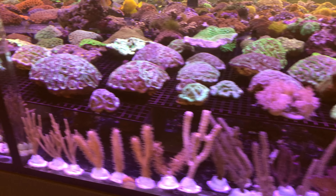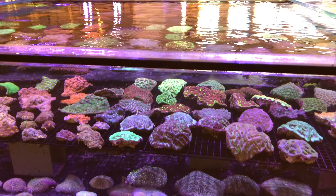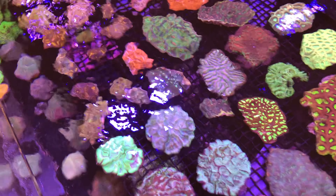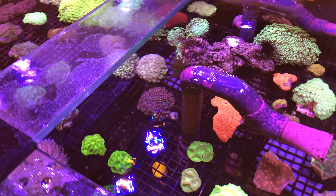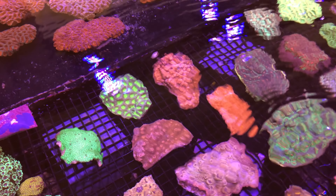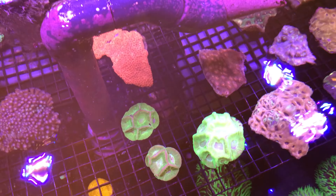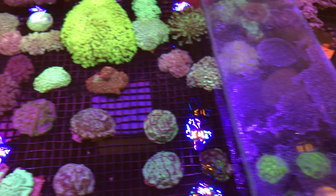Really cool again to see such a huge diversity of corals. Maybe it's that German aesthetic where everything is just very, very well organized - they have to stay on top of it because they actually move a ton of coral. One thing I'm not seeing too much of here is the chalice corals - just a couple of pieces. But over there you can see there are a lot of goniastreas, a lot of acan echinatas, and moselea. Moselea has mostly fallen out of favor in the United States, but here it is at White Corals.